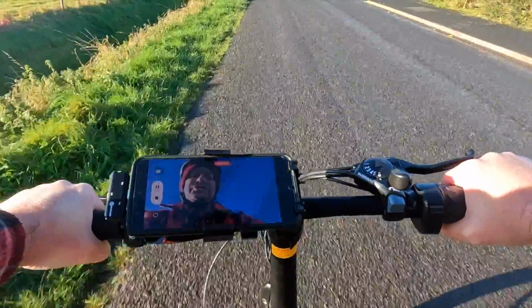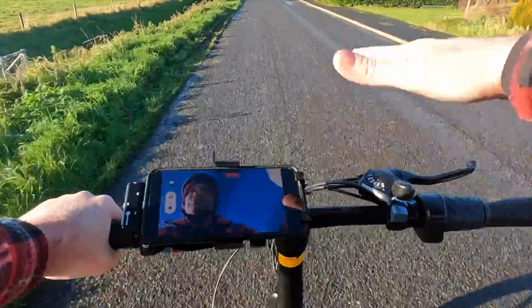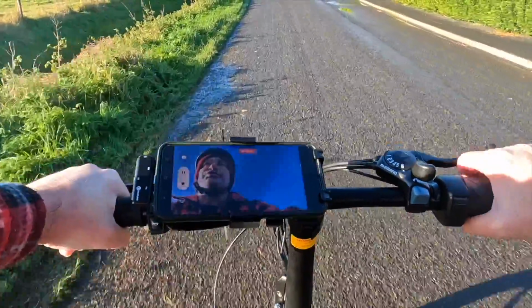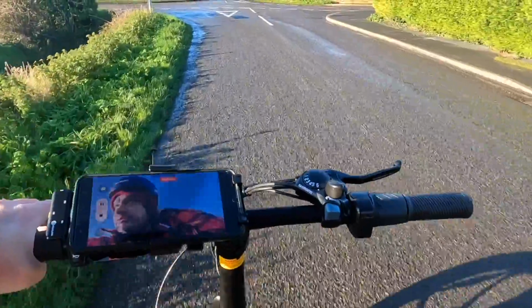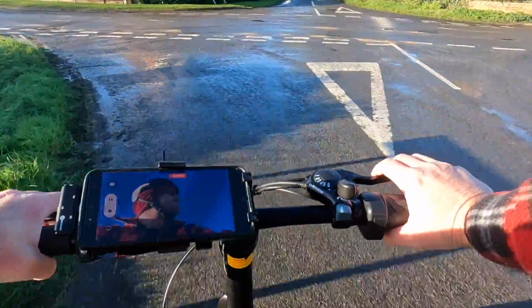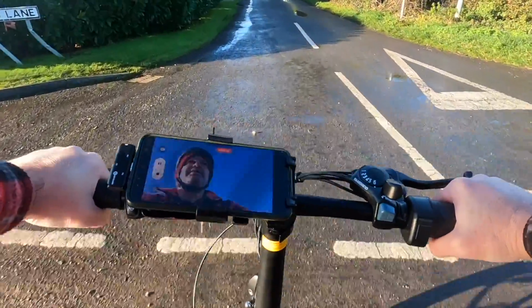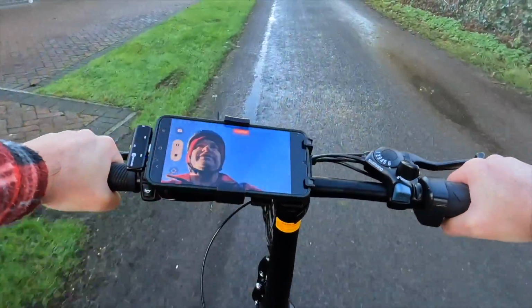Usually when there's a front suspension on, it's not so bouncy, it's not so comfortable. I don't know if I'm not setting them right on the previous bikes I've had. This is far more comfortable than I've had on a front suspension bike before. It's like being on a bouncy castle. It is really comfortable.